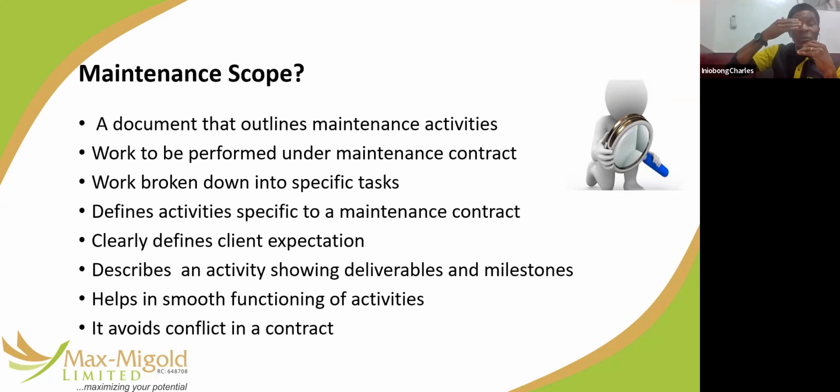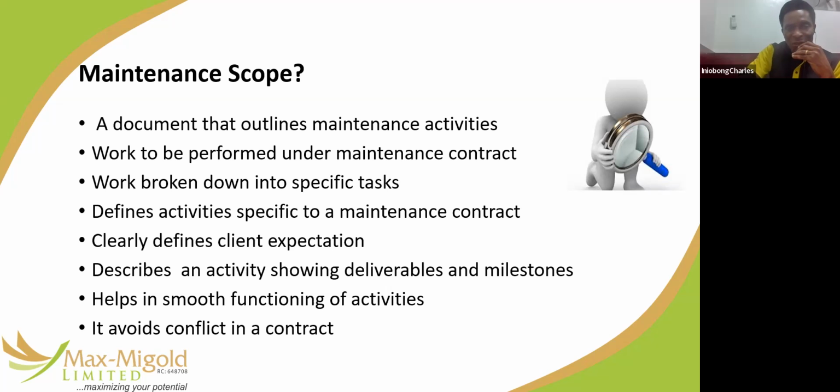So when you pick up a contract, maybe you just got a job in a company and you are the facilities manager, or you are a client, a facility management company to another company. The first thing you want to ask for is the maintenance contracts, the facility maintenance or facility management contracts, so that you will see exactly what you have to maintain.